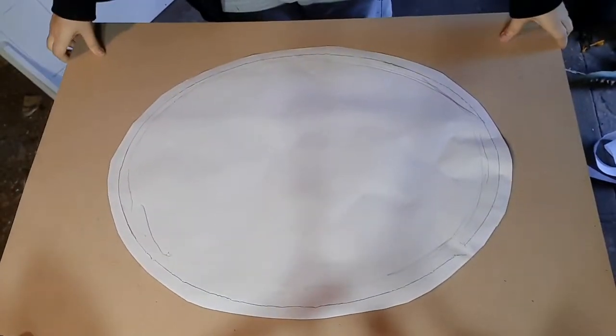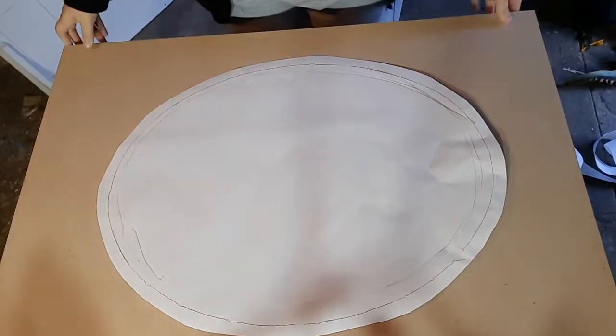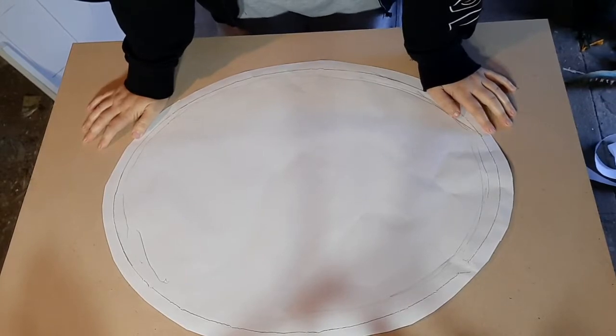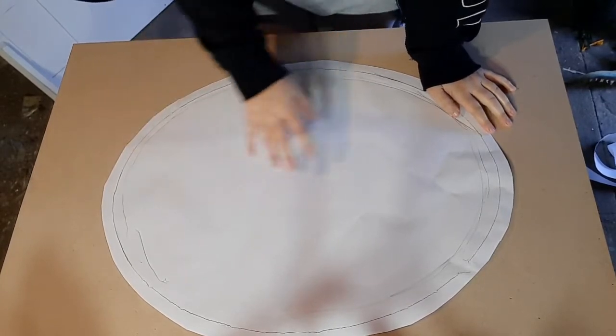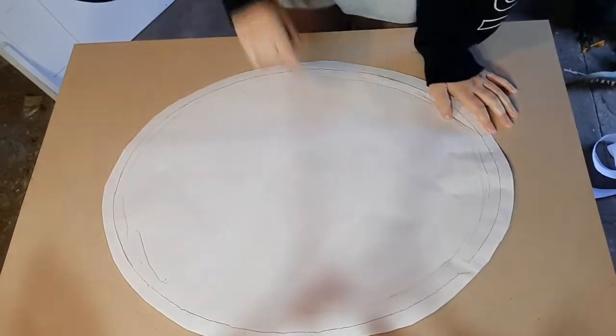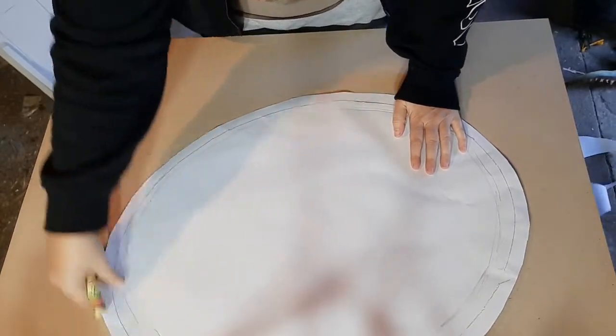Got my sheet of MDF. I'm just using 3mm. You could use 6mm if you want, and you could also use plywood. So I'm just using MDF because this is what I've got here, and yeah, I've lost my pencil, so I'm just going to go around with a Sharpie.